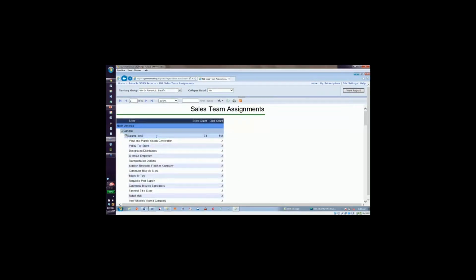This allows me to give this report to different kinds of people in the business. One person may not care what the stores are, they just want to see the totals, but sometimes they want to see it, and then you have someone who only wants to look at their store numbers. And now I've satisfied multiple people with one report. So let's take a look at how we build that.